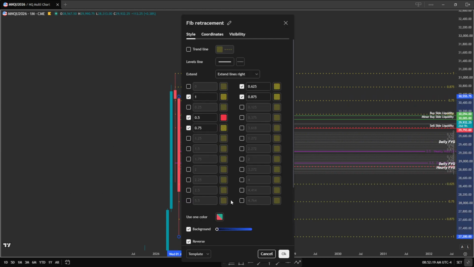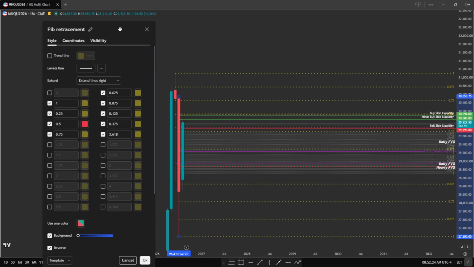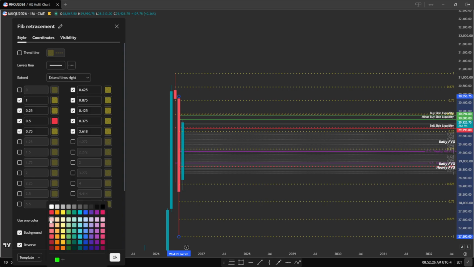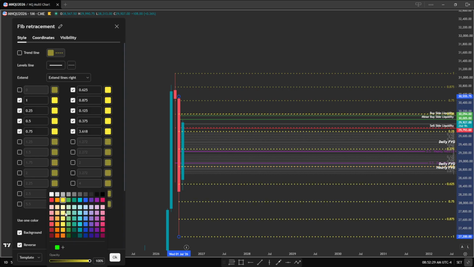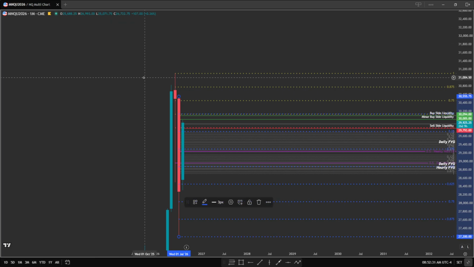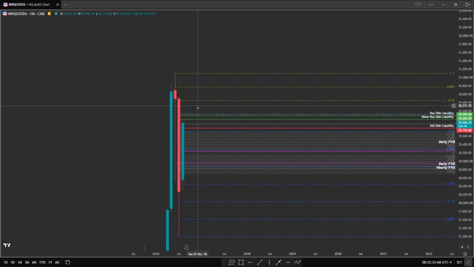Let's see. I'll just turn all these on real quick and we'll make it a weird color, just like blue, I guess. It only has this next octant to get to. It's overlapping this one as well. And I'm already expecting it to go above that because the liquidity is sitting here. So this one just isn't as useful to me.